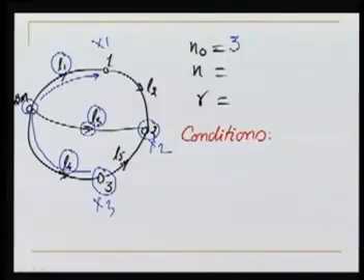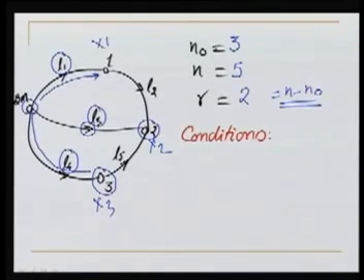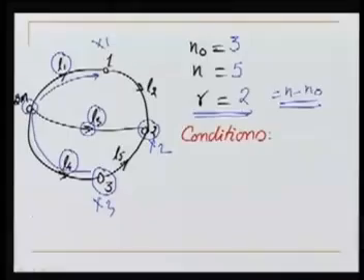Well, the actual number of observations that we have taken is 5. So the redundancy here in this case is 2, which is n minus n naught. That's the redundancy. So we should have 2 independent condition equations. We need to write those condition equations now. How do we write them?